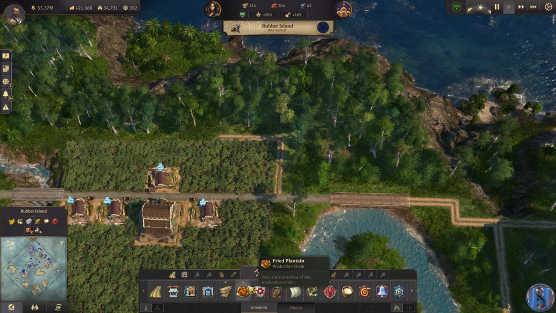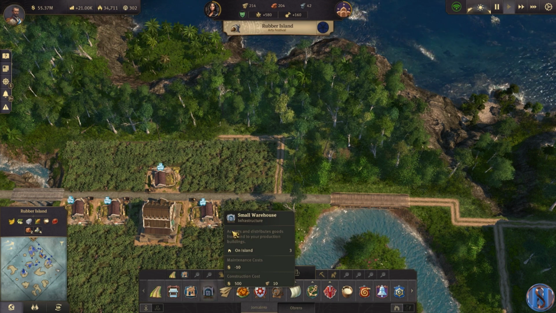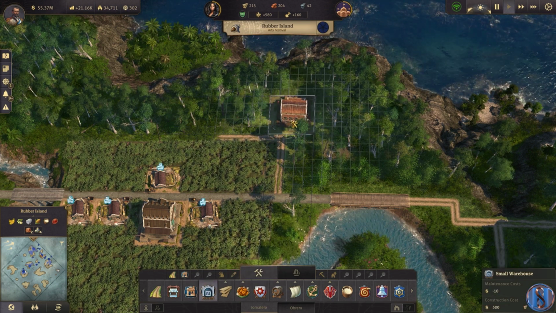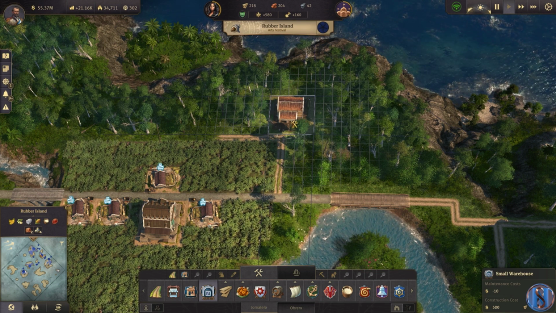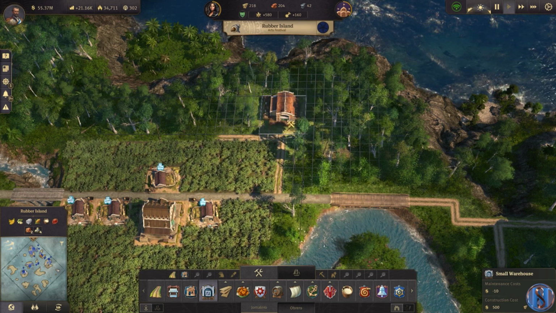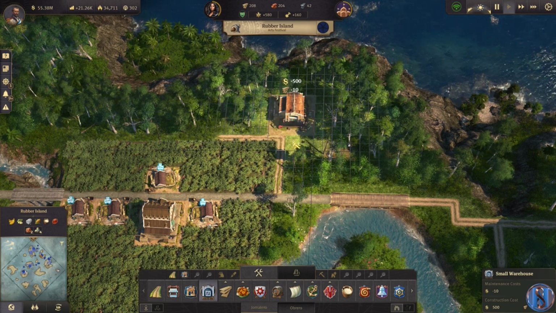I'm going to try to see the warehouse for a second. Where is it? Right there. Just thinking about the warehouse on the corner like this. Something like 1, 2, 3. Something like that.